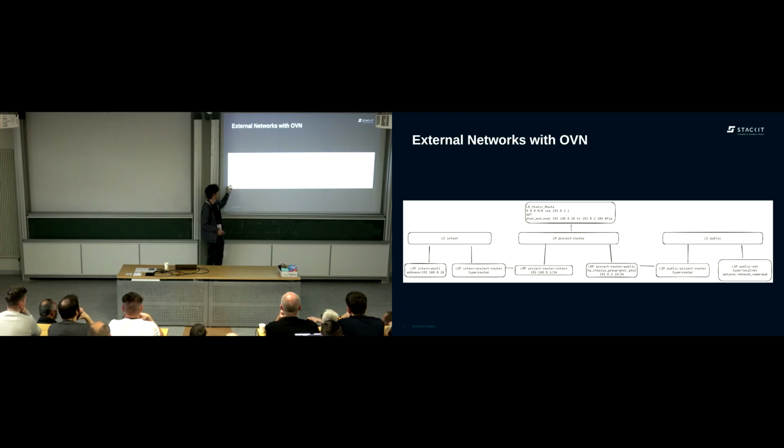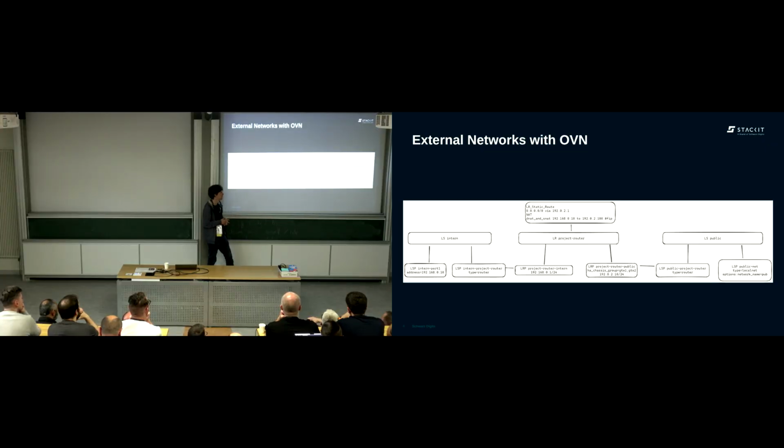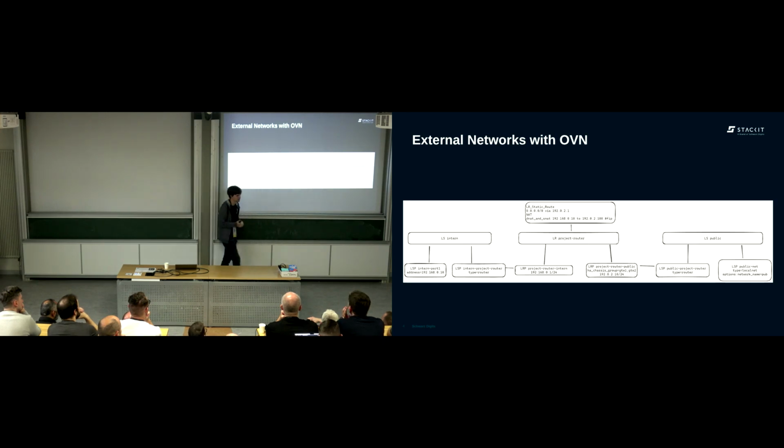You have a logical switch port for the VM. You have a logical switch port that then connects to a project router. This project router is then also the virtual router you have in your normal project, which has a default route to some external network, and which also does DNAT and SNAT if you use floating IPs, or just SNAT if you don't. To the right, you have the public logical switch, which is basically your provider network, which has here a localnet port, which goes to the outside. And here a logical router port that's then scheduled on these different gateway clusters, and which does HA and all that magic stuff.